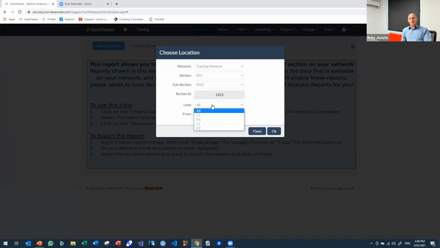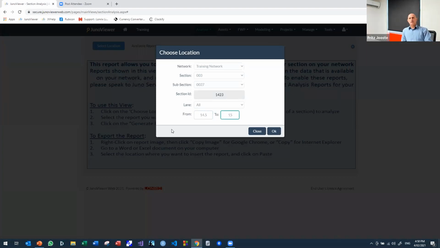Then you can see here in JunoViewer, you can select specific lanes to view. But for this example, I want you to just go to All. So we're selecting data on all lanes. And now we're going to select the subsection of this road. You can see this road is 18 kilometers long, but we want to focus only on kilometer 14.5 to kilometer 15.